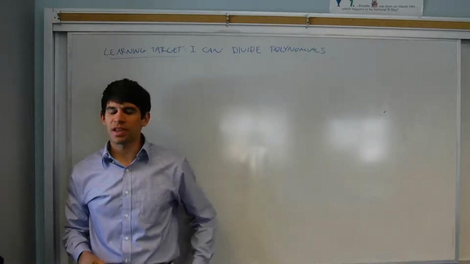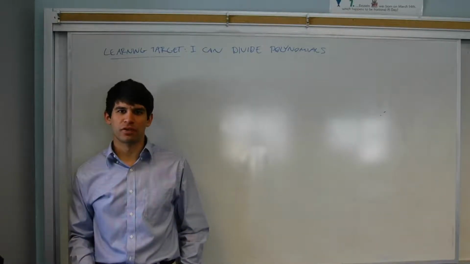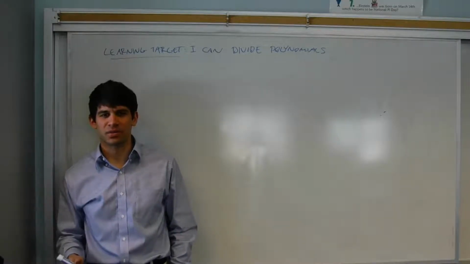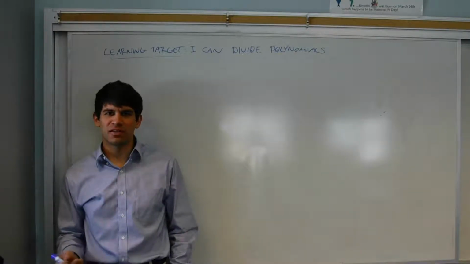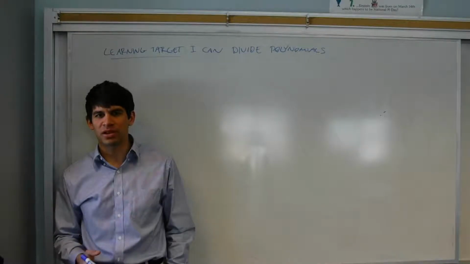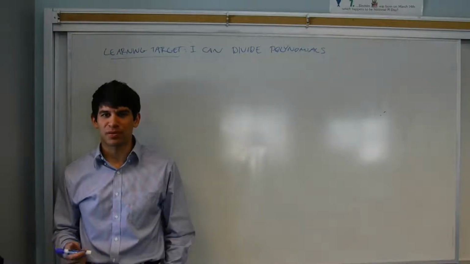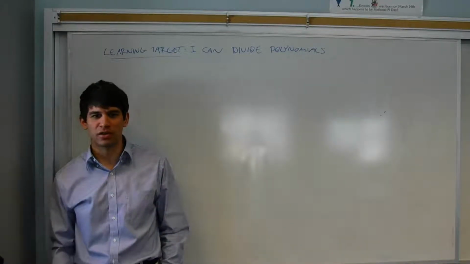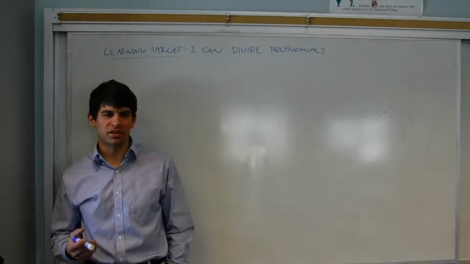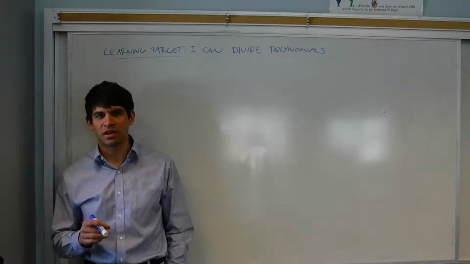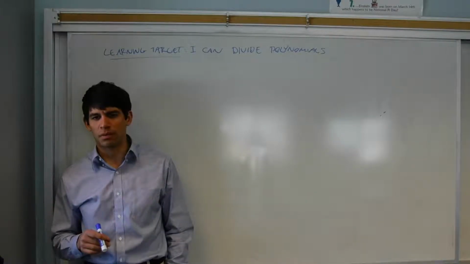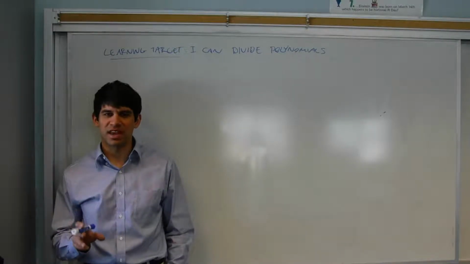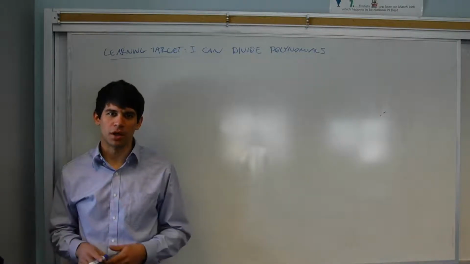In our last couple lessons, we went over adding and subtracting polynomials, and then we went over multiplying polynomials. So in my opinion, dividing polynomials is probably the most difficult and complicated of the four operations to do with polynomials. But the good news is we follow the same method for every problem, and with practice, once you get the method down, it becomes fairly straightforward.